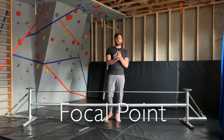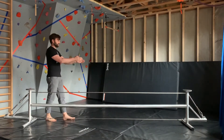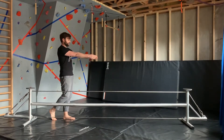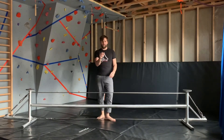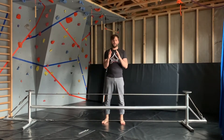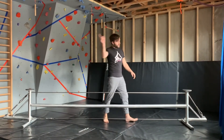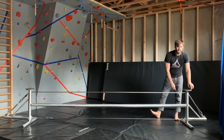The most important one is focal point. What I mean by that is when you are walking on the wire or when you're balancing in general, you want to be looking at a point across from you. No matter what's going on around you, you're going to be staring at that point — that is our focal point. What that helps us do is if our body starts to lose balance slightly, our eyes will help us notice that we're losing that equilibrium and really help us balance. So when you're walking on a wire, you're going to look all the way across the wire, either at the very front or very back of the platform.